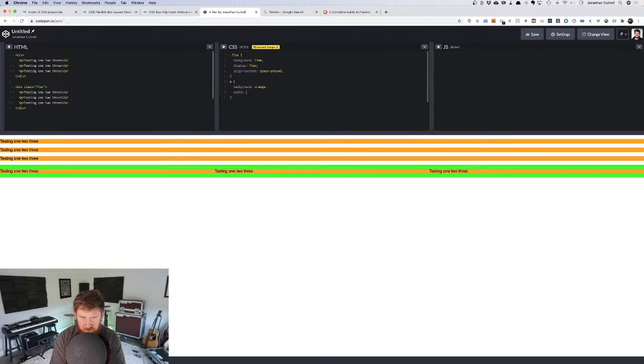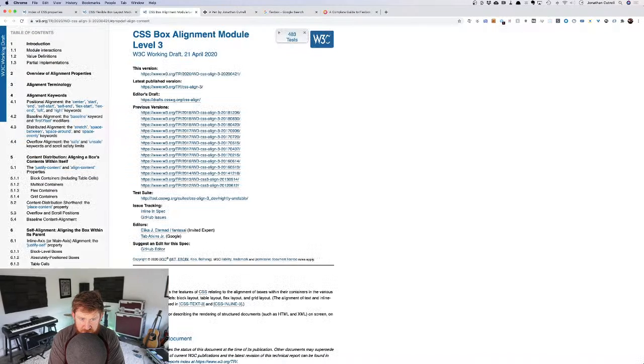Let's see. 100 VW, would that do it? Nope. See, flex overrides our sizing. So we got to do something else, right? How do we size items in flex? So what we can do here is we can say there's a flex.